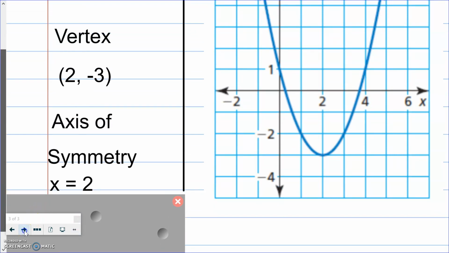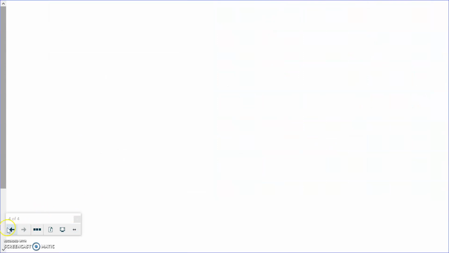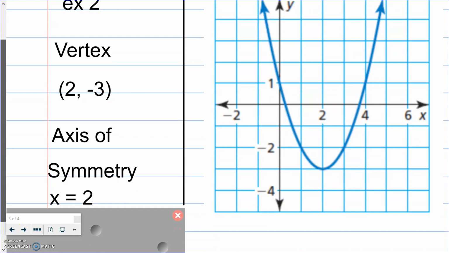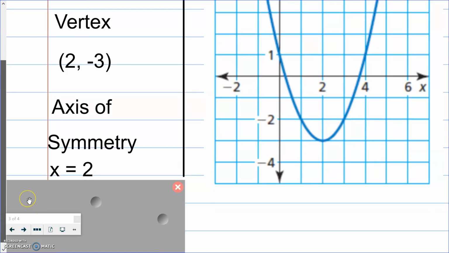One last example is gone. Oh, I only want to do 2 examples. So here we go. I want you to try to find the vertex and the axis of symmetry on our practice problems. Please now on the bottom of your page, write your summary, and then come up and get today's assignment.